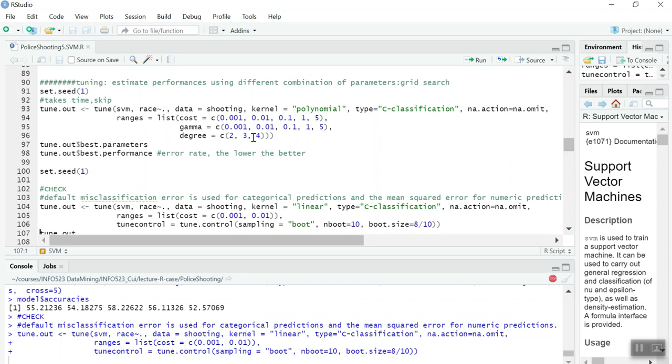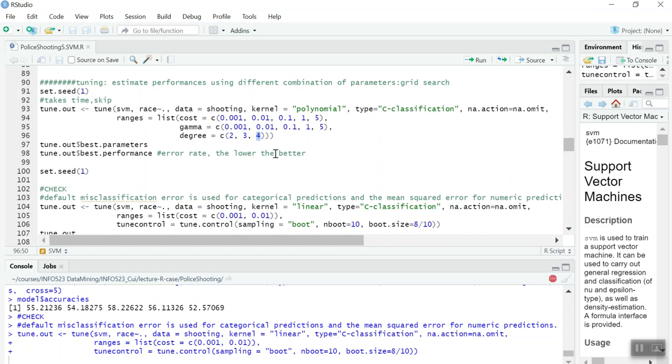Every combination is going to produce one support vector machine, well, if you have binary classification. If you have multi-class classification, you're going to produce lots of classifiers. What I'm saying here is each different combination of these values is going to produce a performance estimate. And then you will be able to find out whether the cost needs to be 0.1, the gamma should be here, and the degree needs to be 4.